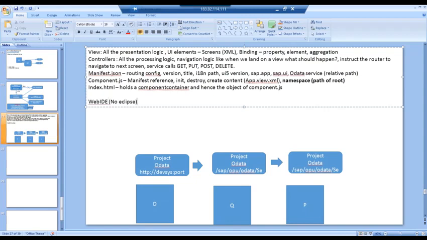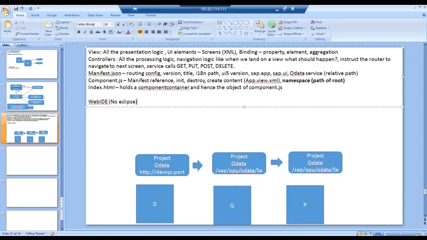Okay, there is no Eclipse now. In Eclipse, we have already downloaded the UI5 development toolkit, so it was supporting most of the things for us. Eclipse also uses a web.xml file, which is a web interface file, which makes use of a proxy servlet of UI5 to connect to the remote system. But here we don't have all that stuff.